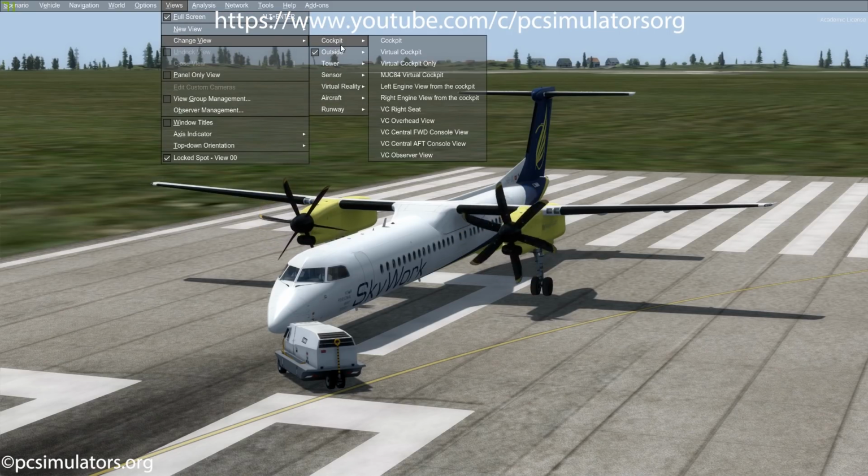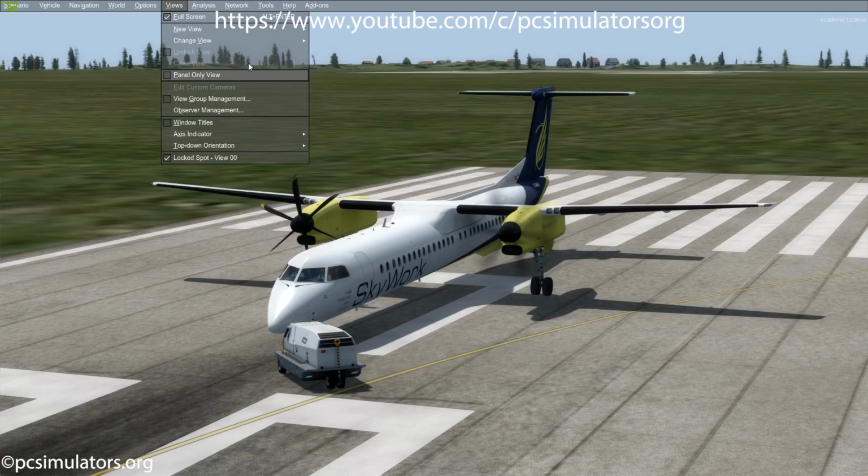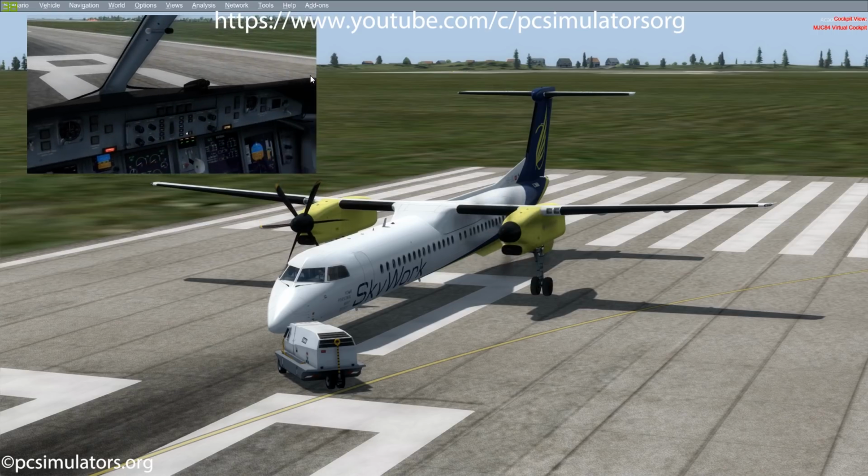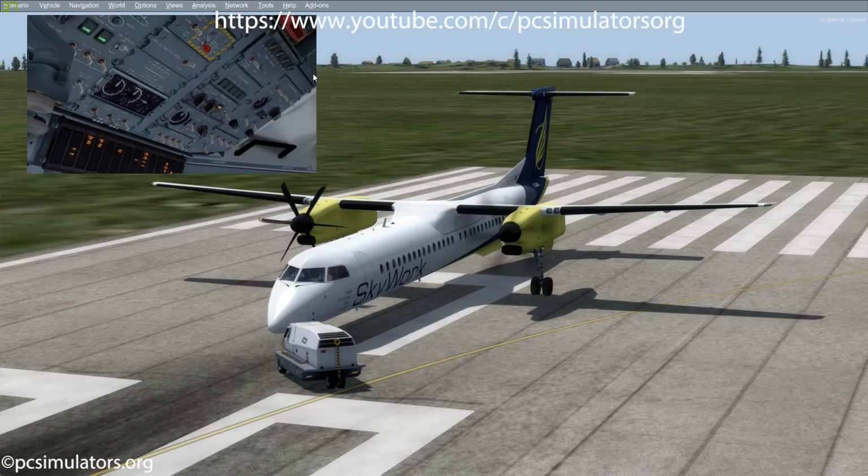Let's go back into the cockpit and see if we can start engine 2. To start engine 2, you right click that, go to the other side and hold the button. And that engine 2 should start as well in a few seconds. There you go. See it go.